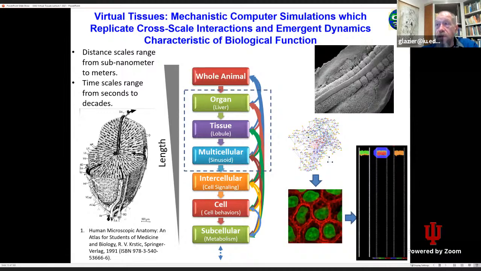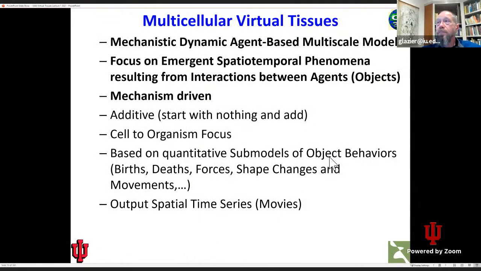And sometimes we'll put that into a larger context where you look at transport in the whole body. Ironically, that's also a network model. So you have networks at the lowest and the highest scale. These are going to be deterministic models. So if you come from a bioinformatics background, it's going to look very different.